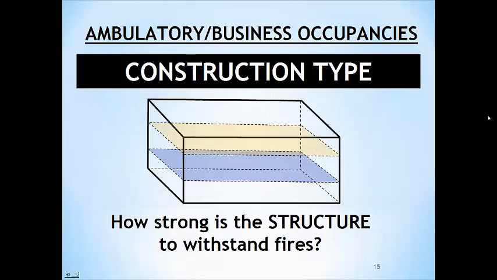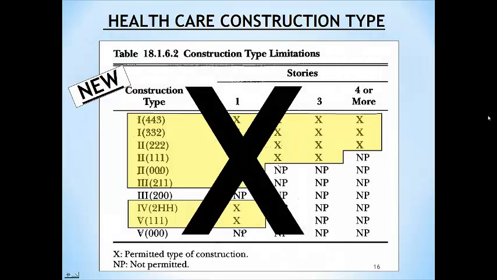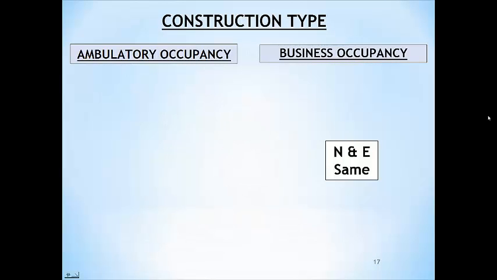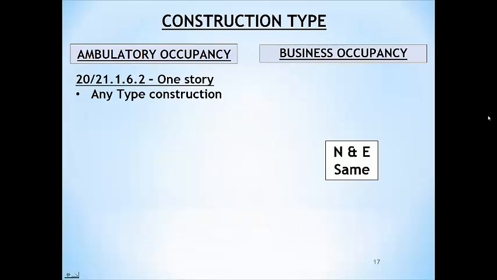Now they do not have a chart, a nice little chart like they do in the healthcare occupancies. Instead, everything is covered in words. And so in words, the ambulatory care occupancy says that if you're a one-story building, you can have any type of construction you want, anything. Wood, you can have it out of concrete, you can have it out of steel, no requirements whatsoever. And under a business occupancy, lock, stock, and barrel, there's absolutely no requirements for construction type. Now that's a whole lot different than when you get into a healthcare occupancy that has that chart. And you'll also notice that for new and existing, same requirements, nothing different on it.